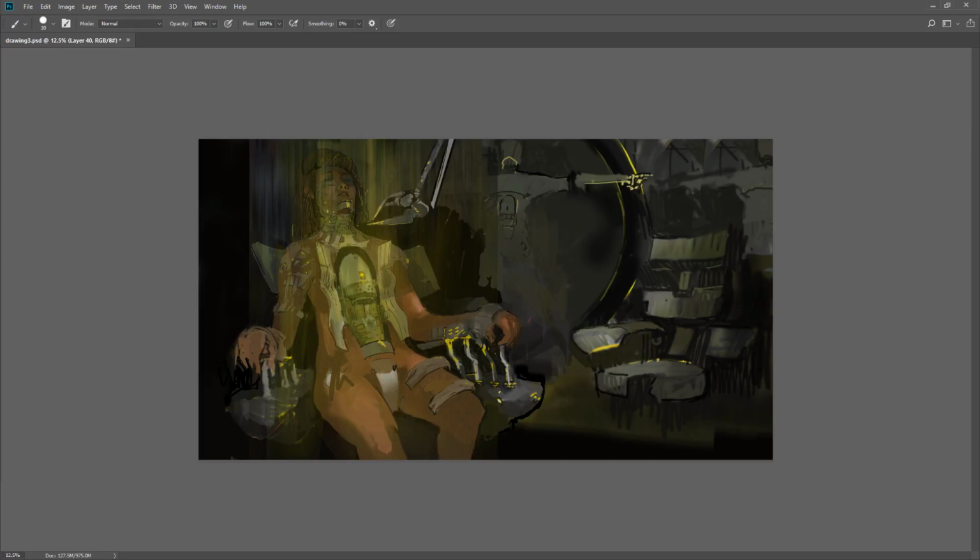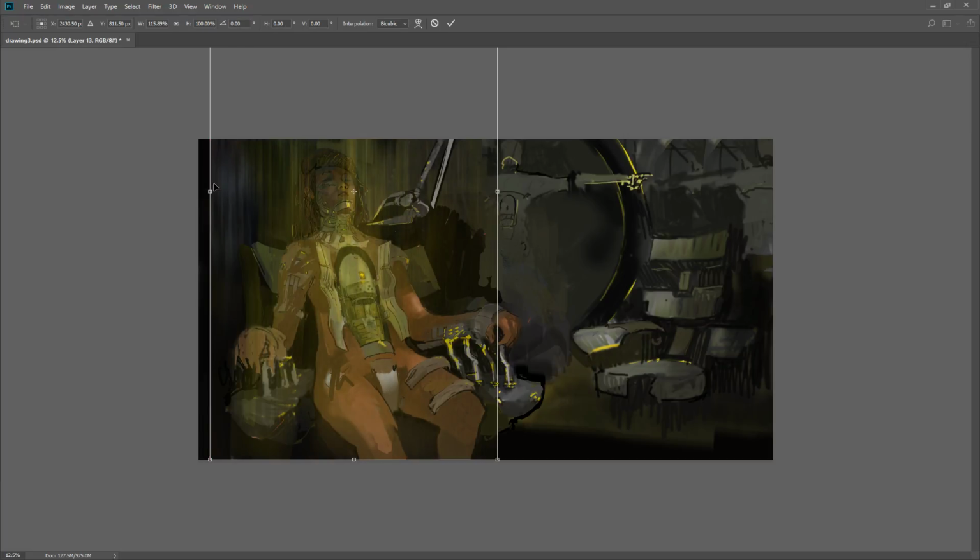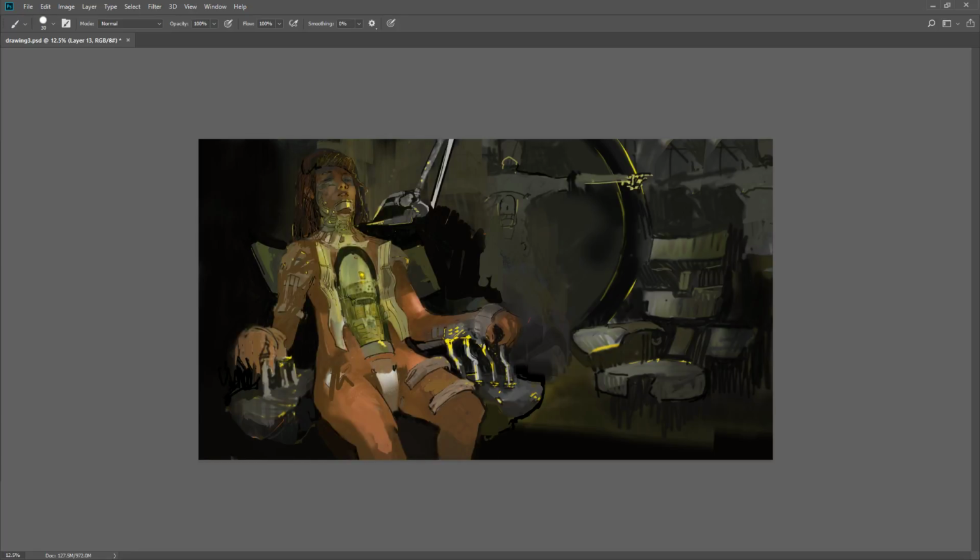Yeah, the lighting will look something like this. I'll have that in there. Probably be more like lighter. Something like that.